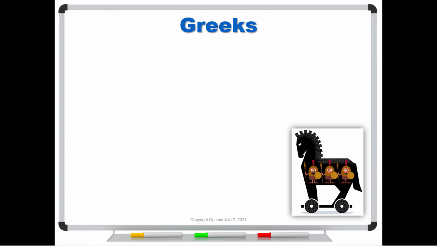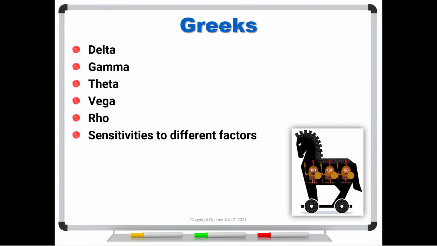Well, let's do a little background first of the Greeks. And I do have other videos in this forum talking about Greeks if this is a new concept to you. But the basic Greeks are delta, gamma, theta, vega, and rho. And these are really just sensitivities to different factors within a pricing model. They tell you how sensitive your option's price is going to be if the stock changes, or how sensitive your delta is going to be, and things like that. They are just outputs from a pricing model.